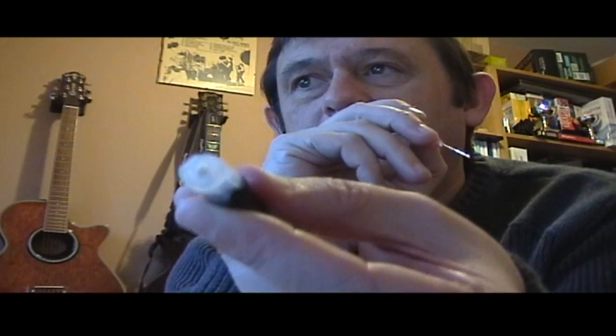Now, I'll show you very quickly how to top these up, because it really is that simple. If you've got fingernails, you could probably just do this with your fingernails. I can't, so I'm actually going to use the end of this syringe to pry off the plastic cap that you can see. And off it comes.